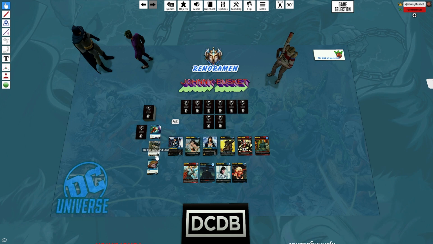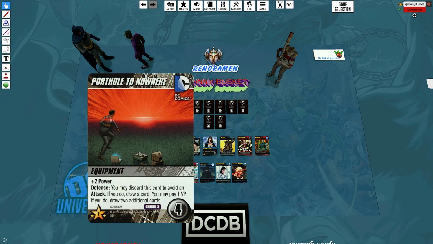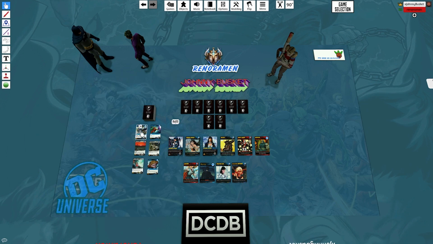This equates to 6 cards being removed, and they also added 6 cards. So we got our 2 ancient maps back. We have a new defense being added, Porthole to Nowhere. And we also got Blue Devil, Boomerang, and Calderon. So we got some defense to replace Cape and Cow. We also got some heroes to replace Mr. Miracle and Aquaman, so those counts should still be the same.